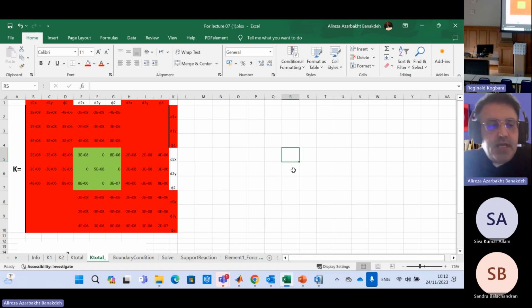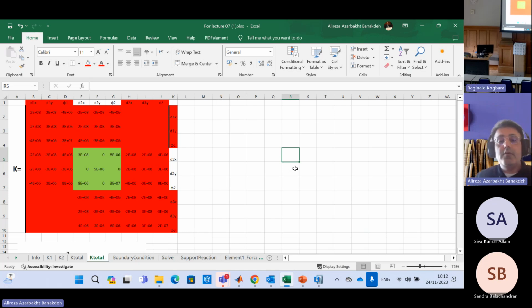Before I proceed, I want to mention that there was a question from one of you two weeks ago about whether Excel can do matrix multiplication or not. The answer is yes.